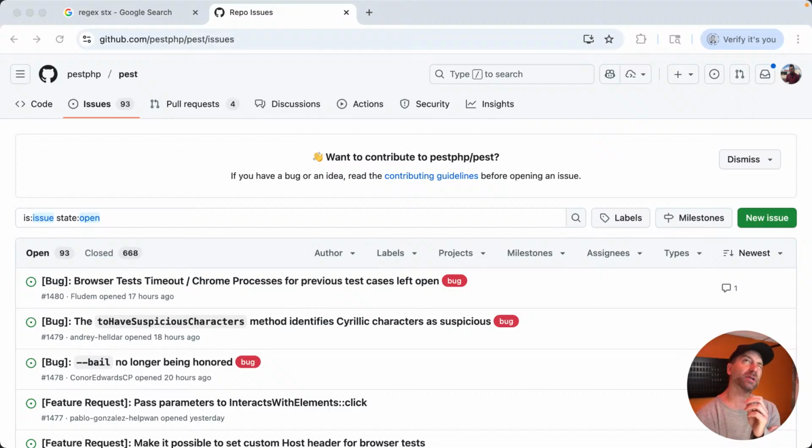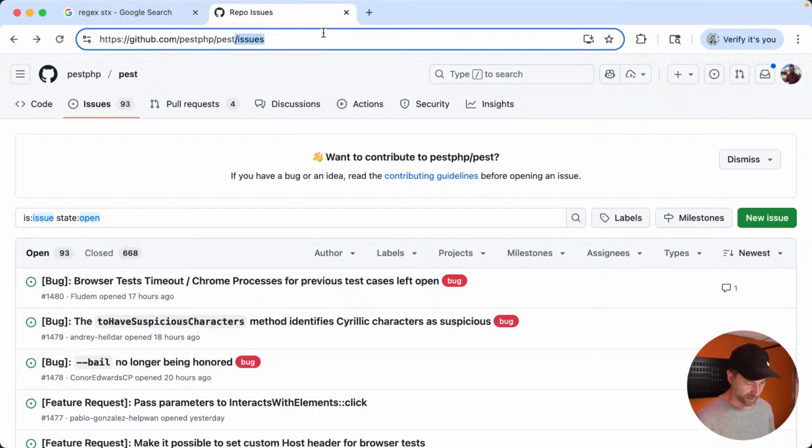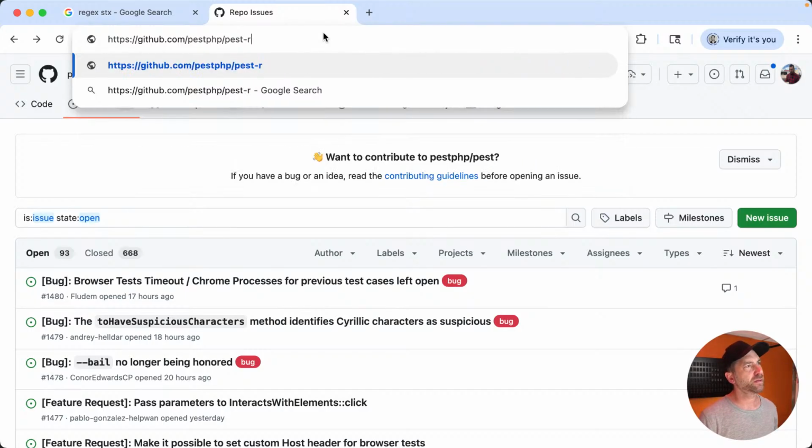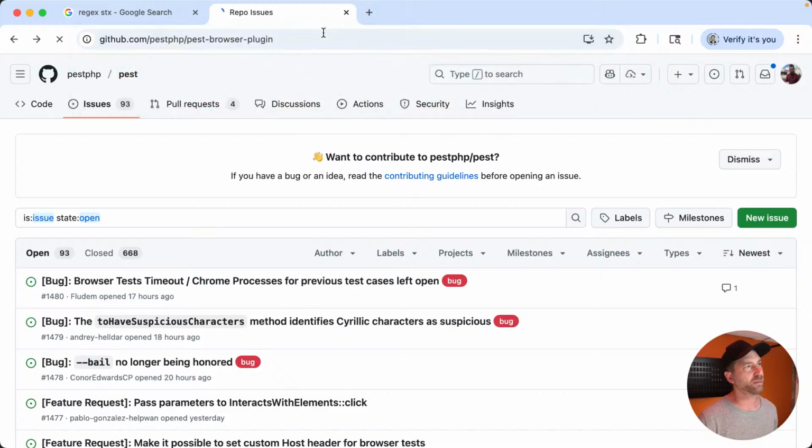there's a couple, I don't want to call them bugs, although it looks like Nuno's getting slammed with some bugs here for Pest in the last several days. Technically this is Pest in general. Let's actually go to the browser testing. I think it's like Pest Browser plugin, maybe.